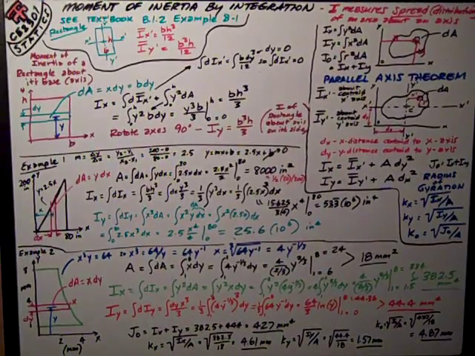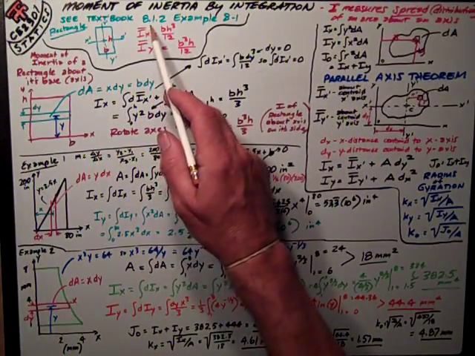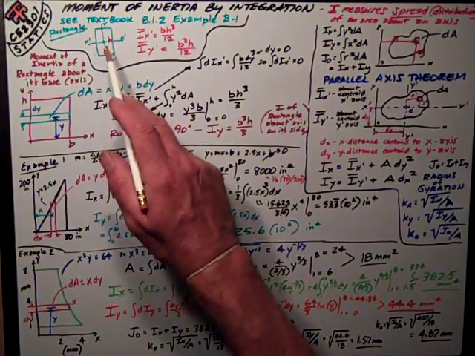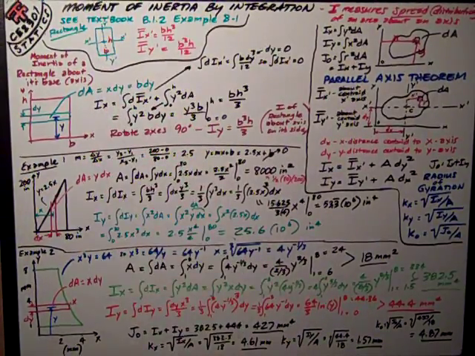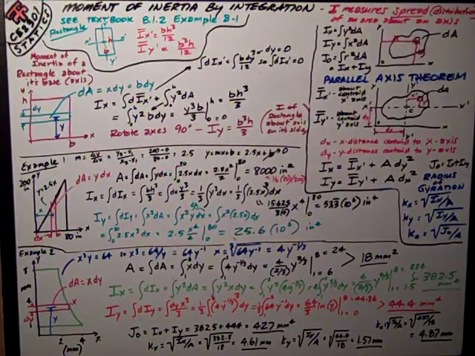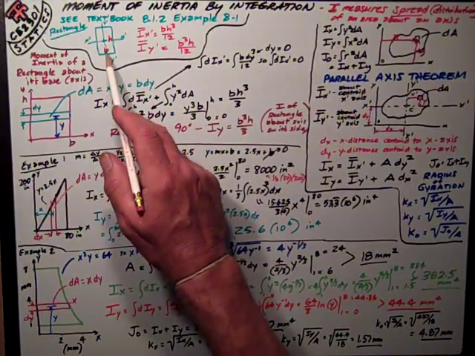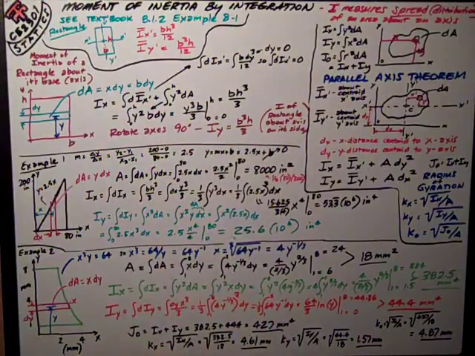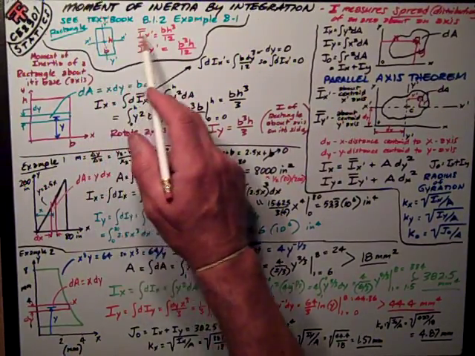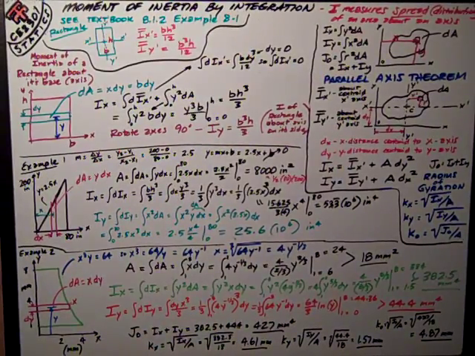The first important example is in the textbook section 8.1.2. Example 8.1 solves for the centroidal moment of inertia of a rectangle. Dr. Norville in the book does that using calculus. If a rectangle is dimensions b wide and h tall, the centroidal moment of inertia about its own centroid x-prime axis is bh³/12.